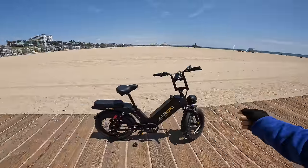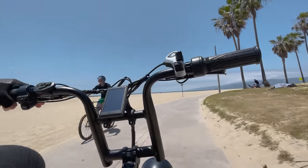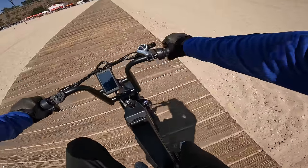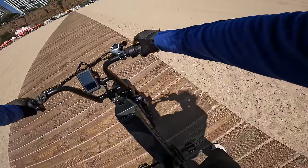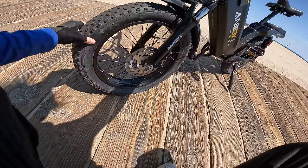But let's head on home and see what the final voltage is on the battery when we get home and what kind of range we can actually expect out of this bike. Oh no, I have a flat tire. Gosh darn it. There you have it.